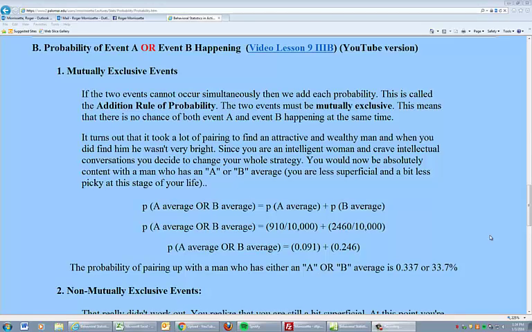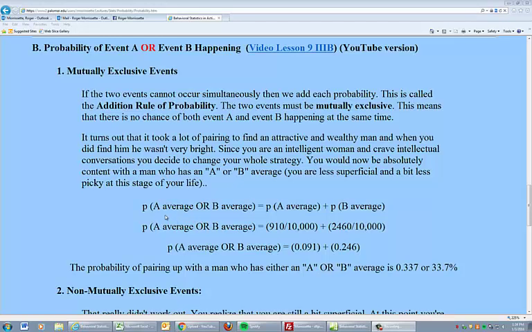All right, another type of compound probability deals with the OR situation. A probability of event A or event B happening. Now, if you think about it from our example of Mr. Wright, say we're interested to find someone who's just intelligent. They either have an A average or a B average. That is fine with you. So you are less picky in this situation. And when you're less picky, the odds should improve.